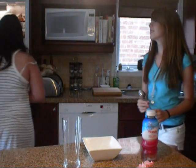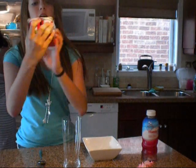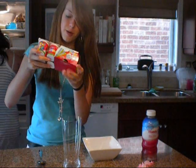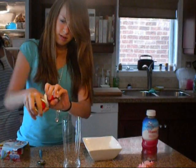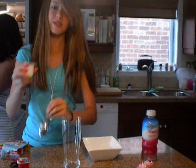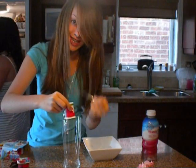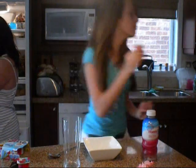We obviously need this yogurt. Some spoons for scooping out your material. Let's pick a flavor - strawberry banana. Okay, so you take this yogurt and put it in here. Hit it until it goes in. It's not going in - so obviously this spoon is too big, so we're going to need a smaller spoon.